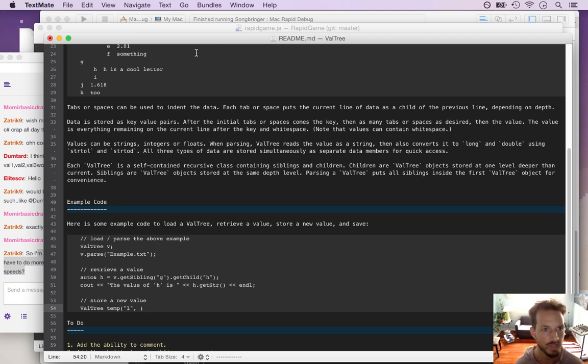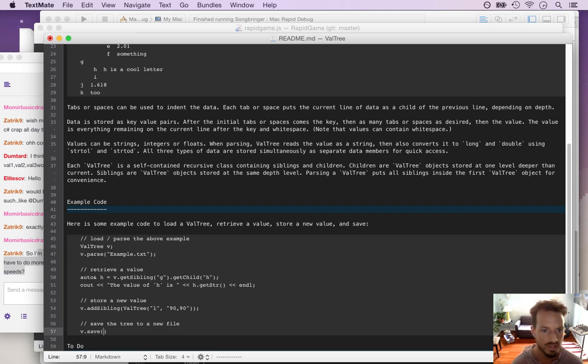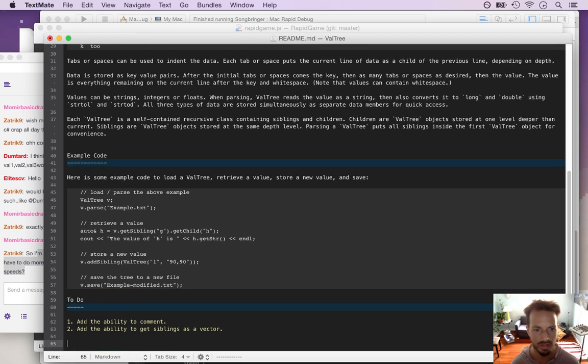So we'll do L, which would put it on the very end of everything. L and its value is, I don't know, whatever, 90-90. Actually, we can make this even simpler. We could go V dot add sibling and actually use a temporary value. V dot save. Bang, there we go. Cool.